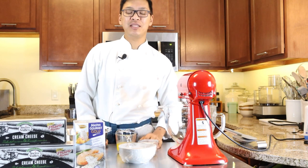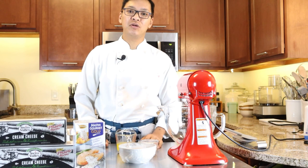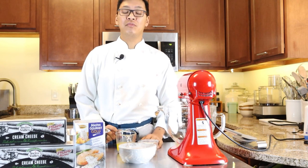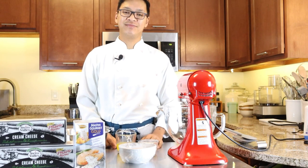So the first recipe that we will be doing is the mango brazo de Mercedes cheesecake, which is composed of a graham cracker crust, a no-bake mango cheesecake, brazo de Mercedes filling, and we'll top it with a brazo de Mercedes meringue.